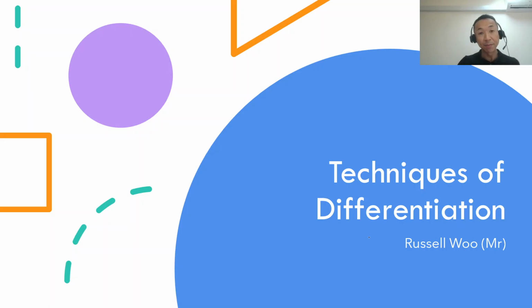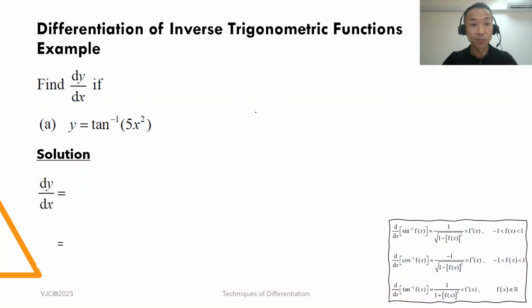We'll take a look at some examples regarding differentiation of inverse trigo functions. There are three parts, A, B, C. Let's take a look one at a time. When I go through this, I also list down the formulae for the three inverse functions, arcsine, arccosine, and arctangent here, the chain rule version, so that we can keep an eye on it. Of course, I want to emphasize that the MF27 is without the chain rule version. So if you take a look at the bottom right hand corner, that's for reference.